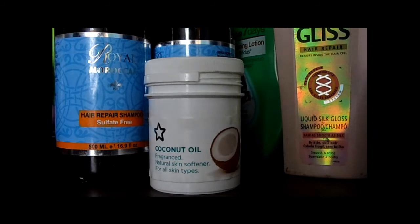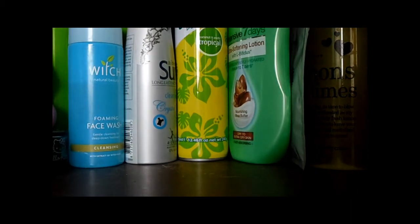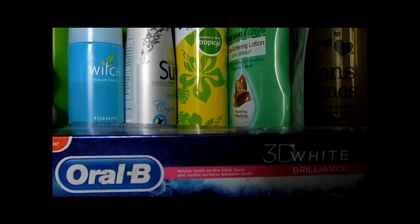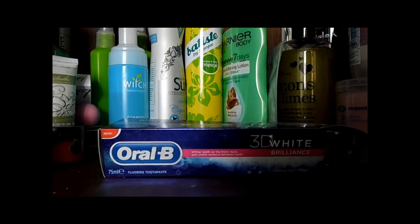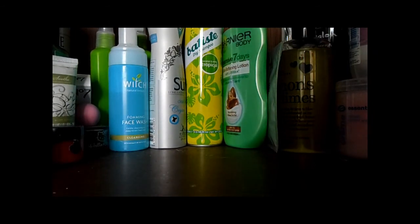Now on to teeth and dental. For the dental I only have one piece of packaging, so I'll talk about this one first and then put pictures for the others. The only packaging I have is the Oral-B 3D White - I really did love this product, I would repurchase, I just want to try a few more out first. I'm planning on trying the Pearl Drops whitening toothpaste. Then I'll probably go back to this or my Colgate Max One, which is also out - I'll insert a picture and you guys know how much I love that. I have a review on both my Colgate and Oral-B and I'll put the links below.